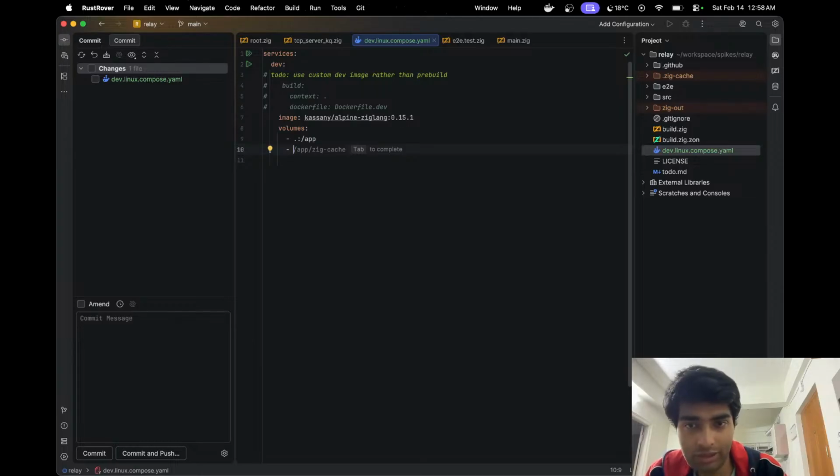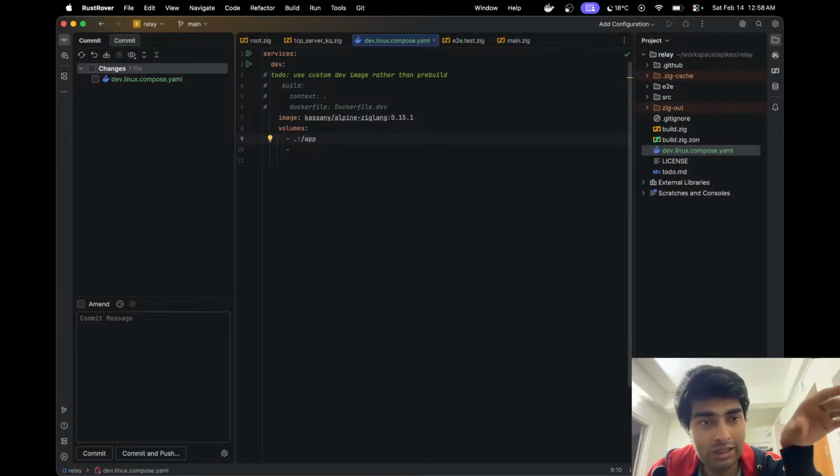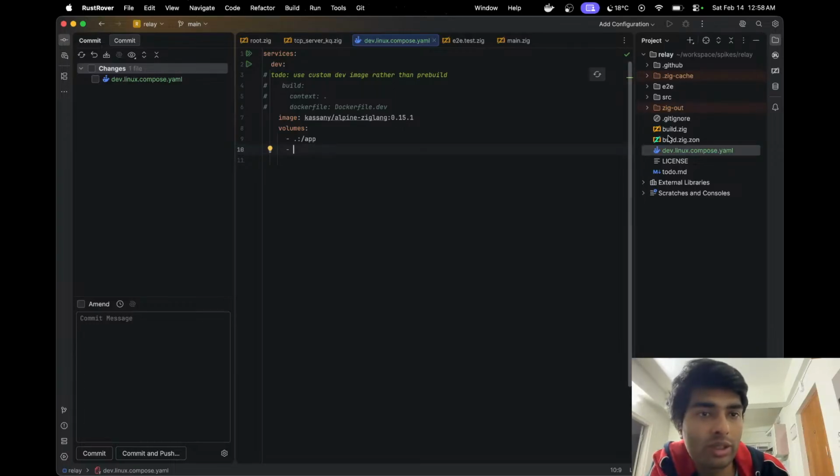Exclude is not there, but what you can do is overlap, inside the container map .zig-cache to some random volume, like an empty volume, so it will not overwrite here. We'll see that later. My only problem is you have to give it a command.